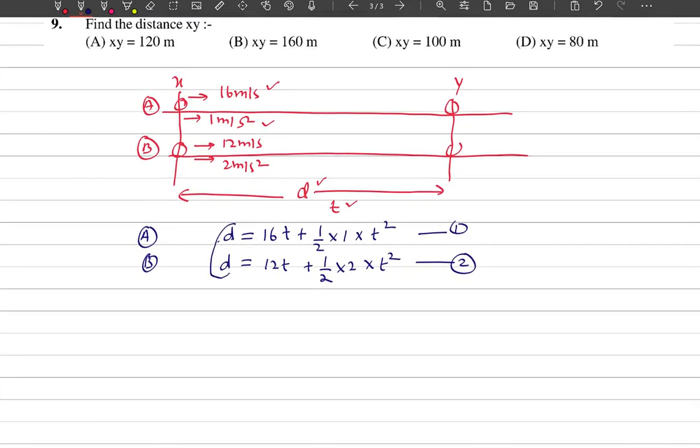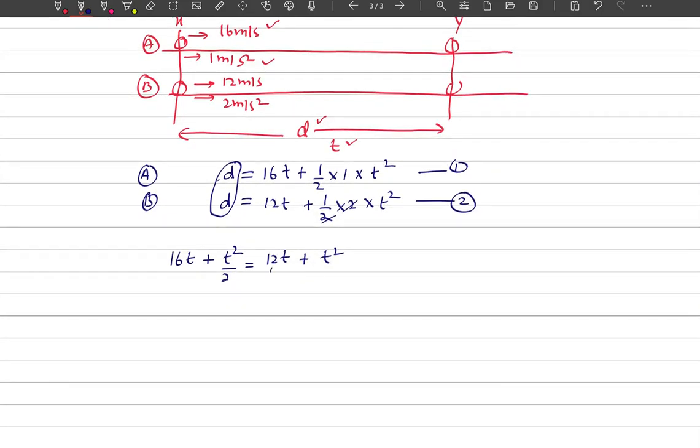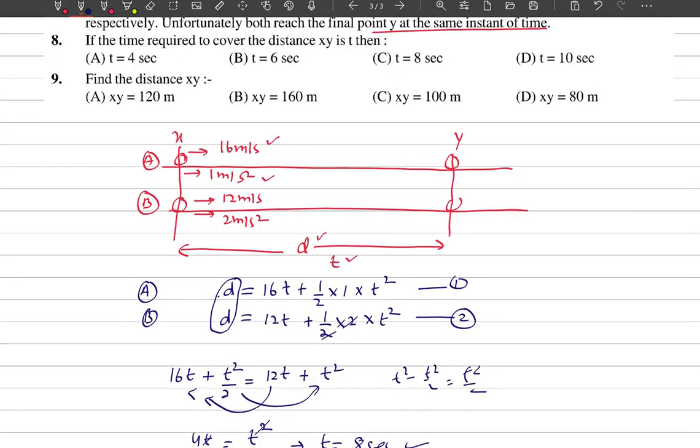तो सबसे पहले तो इनको इक्वेट ही कर लो. ठीक है, तो 16t plus t square by 2 equals to 12t plus t square. ये 2 कैंसिल आउट हो जाएगा. सॉल्विंग करेंगे तो ये इधर आ रहा है और ये इधर जा रहा है. तो 16 minus 12 is 4t and t square upon 2. ठीक है ना, t square minus t square upon 2 will be t square upon 2. तो एक t तो 0 कर दो, मतलब कैंसिल आउट कर दो. सो दूसरा t जो निकल के आ रहा है वो 8 सेकेंड निकल के आ रहा है. So t equals to 8 seconds will be the answer to this question, that is C.